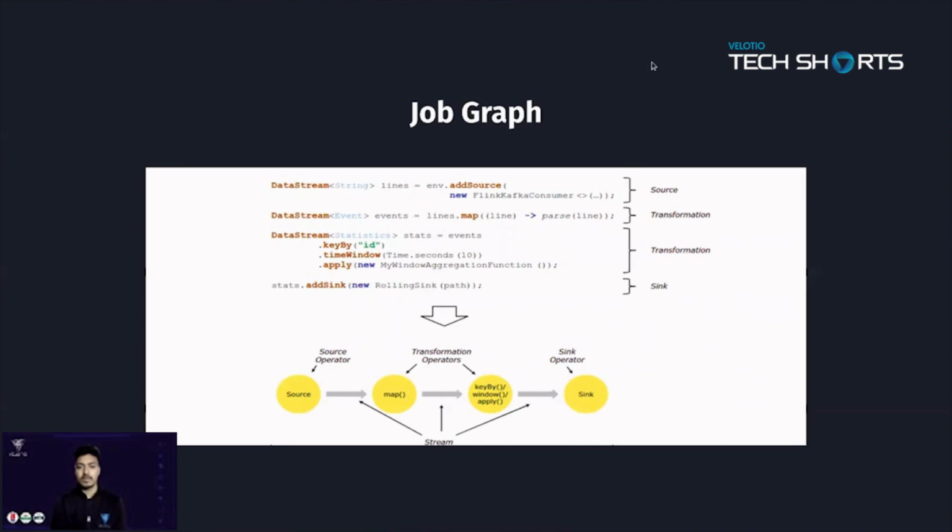So here is an example where you can see how we write the code and how the job graph is created out of it. As you can see in the source code, we are connecting to the source, which is Apache Kafka. We are performing map transformation, window transformation, and keyBy. Then the data that we have transformed, we are sending into the sink. This is the destination where our transformed data should go. As you can see, there are 4 nodes in this graph and an edge that denotes the data flow.